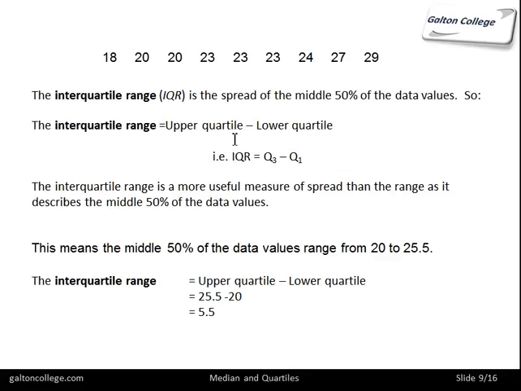So the interquartile range is the upper quartile minus the lower quartile, Q3 minus Q1. The interquartile range is a more useful measure of spread than the range itself, because it describes the middle 50% of the data. If you knock off the bottom quarter and the top quarter, of course you're left with 50% of the data in the middle, and you look at the spread of that 50%. And that gets rid of, as I said, the extreme values. If we took the whole range of the data, it would be the maximum minus the minimum, but that would take in the extreme values. So the interquartile range is often used. Just take the middle 50%.